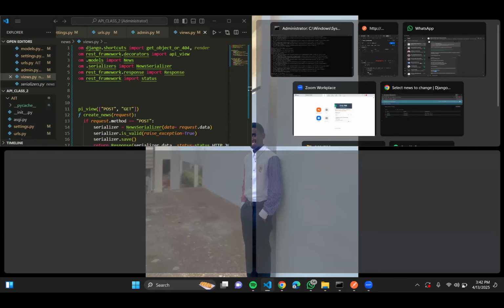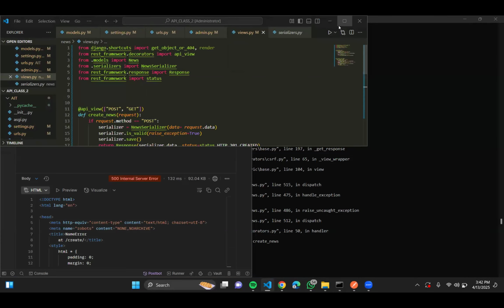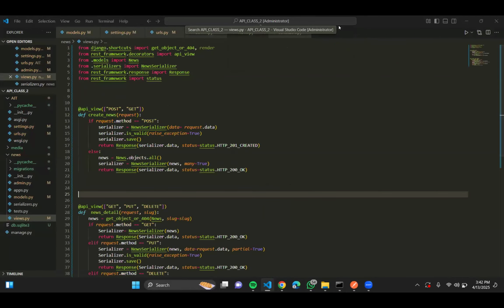Maximize your screen, please, so we can see. Okay. So you retrieve all the news, initialize news, many equals true.